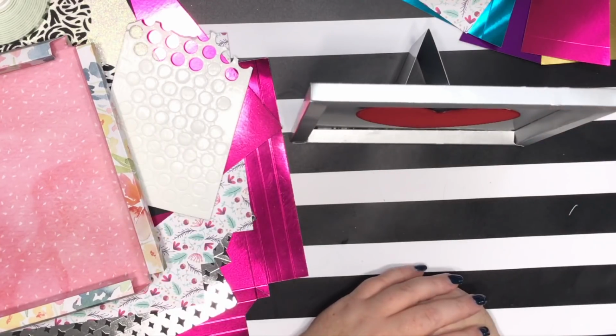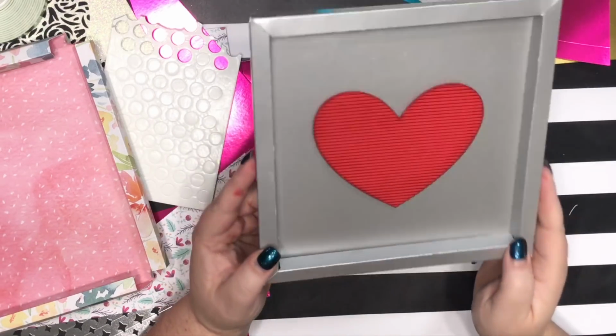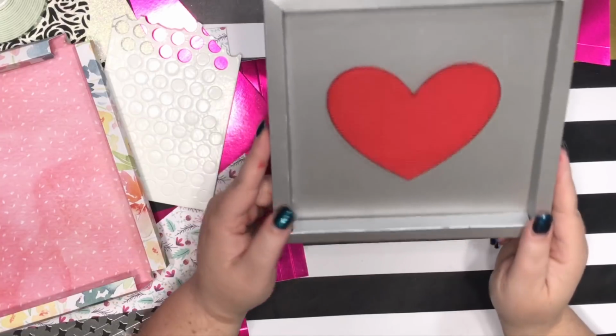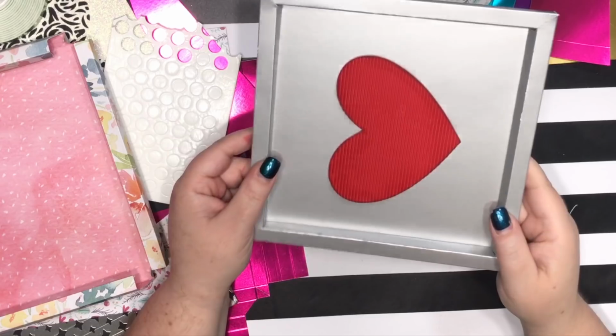There, now it stands up. I know, you can't see it from above, but it stands up. Isn't that cool? It does take some time to get this down and let that dry, and a little practice.